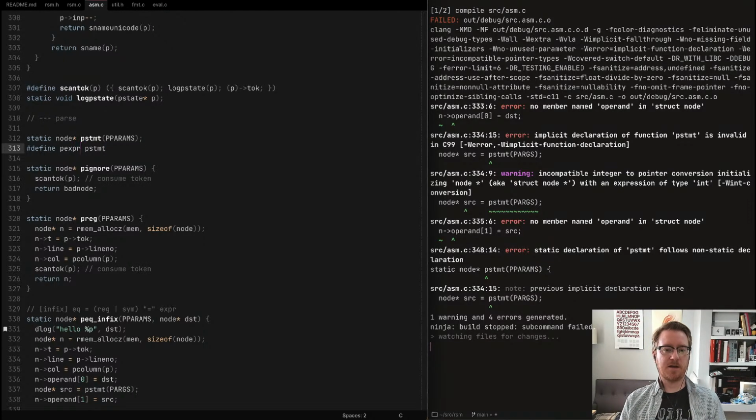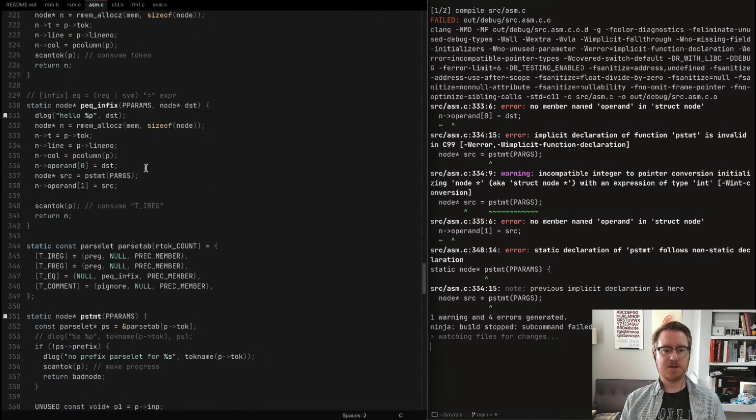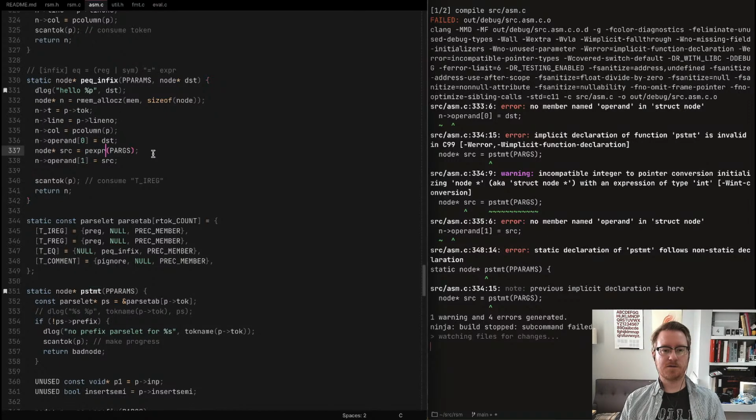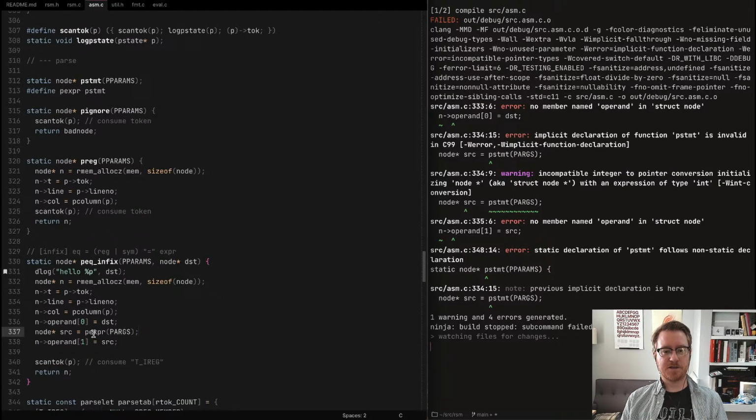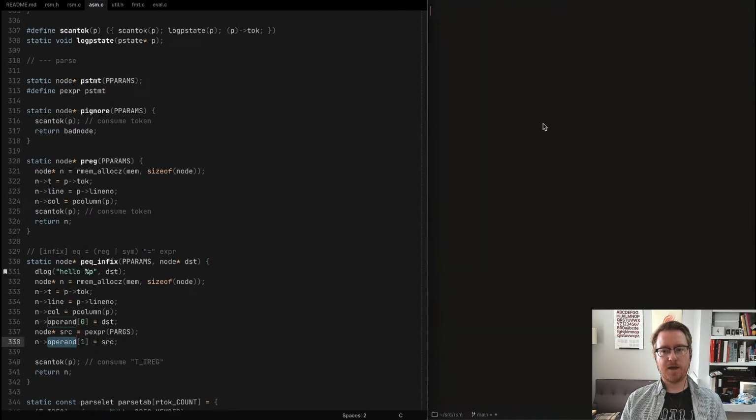So we can say we actually want to parse an expression. On the right side, we want an expression specifically, not just any statement, but an expression. And later on, we can improve the quality of things by giving this p expression a dedicated implementation and make sure we issue an error if what we're parsing is not an expression. But for now, let's keep it simple. Okay, and now we fix that.